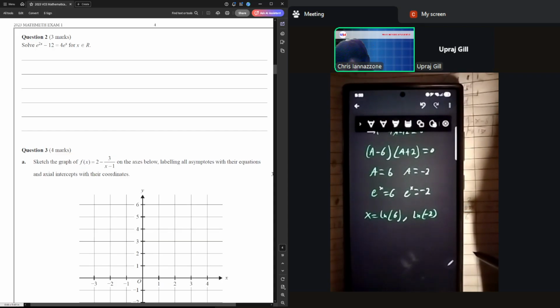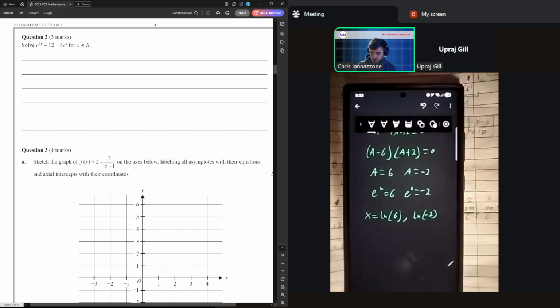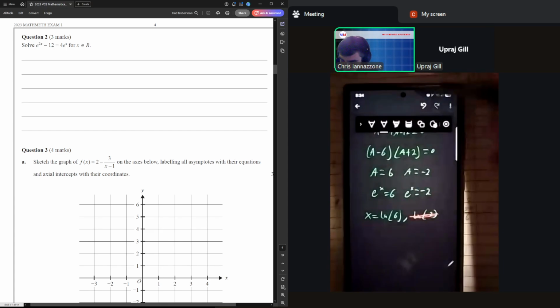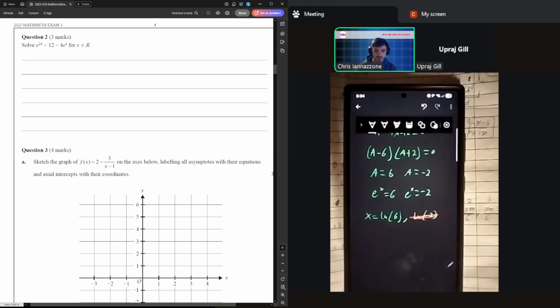This would not be the final answer, though. I won't give any hints as to why. Is there something to do with the negative log? It is. So, as long as you know to get rid of it, that would get you the mark. Although, just to see your understanding of it, why can't we have a negative? Like, what's going on there? Correct me if I'm wrong, but I think logs don't have negative solutions. Yes, you can't have a negative in the bracket of a log.